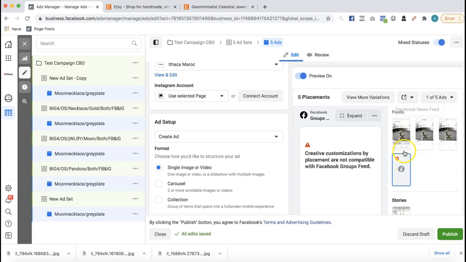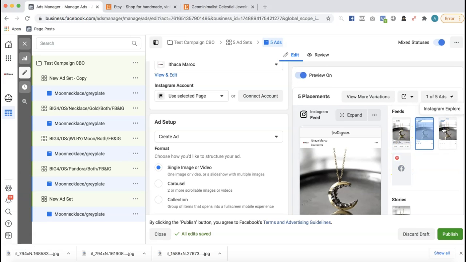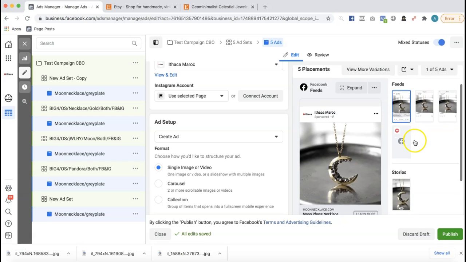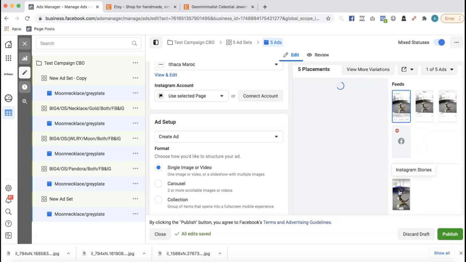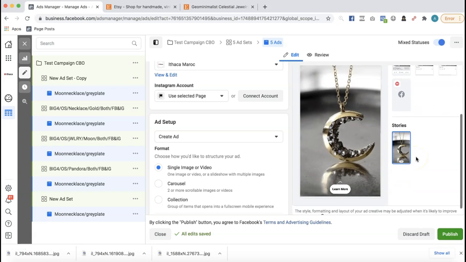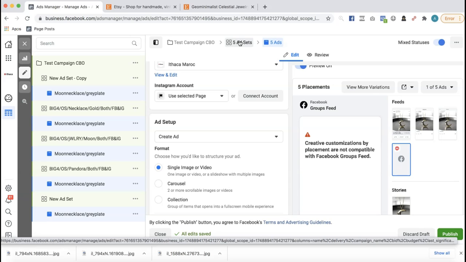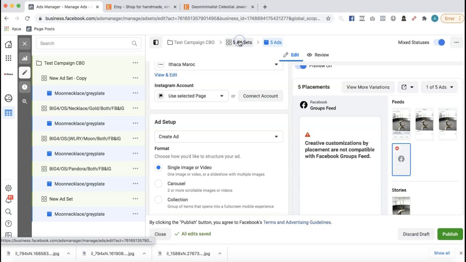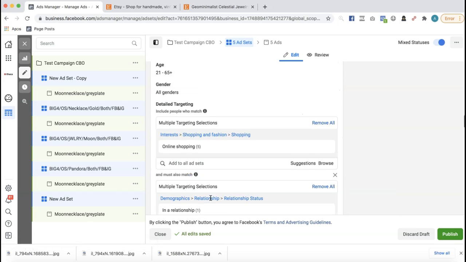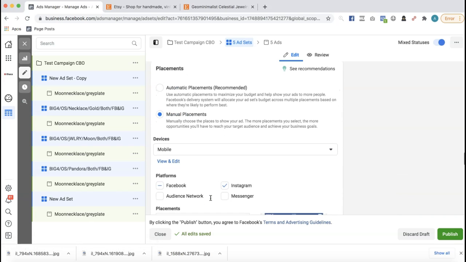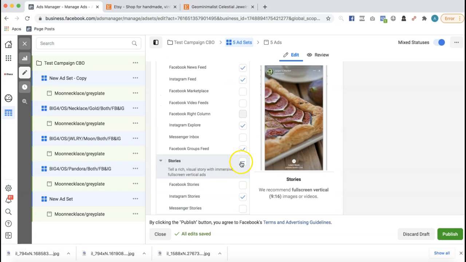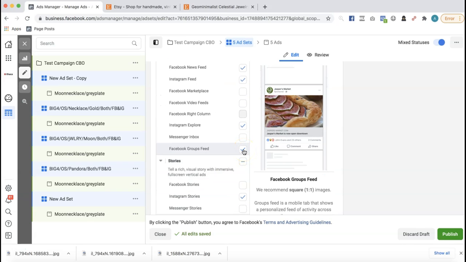I think maybe because here you have the feed, you have the Explorer, so that's good. But here it says the stories. Oh, look how nice it looks for the stories. It looks really, really nice. Here it says Facebook group feed. Maybe it's good that you see this live, so I can show you how to fix it. So we go back here. I think I probably selected a, yeah, there you go. See, Facebook groups feed. So remove it.